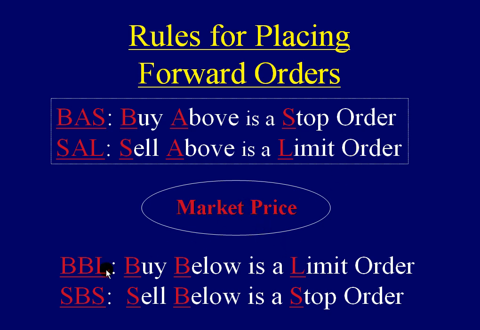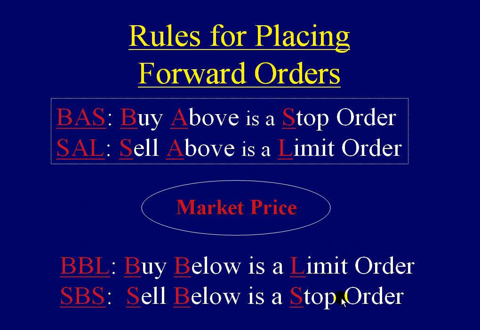Again, if you're dealing below market price and you want to buy below the market price and you want to place an order and wait for market price to come down and pick up your order, then it's called a limit order, buying below the market. If you're selling below the market, it's called a stop order. Therefore, if you think that price is moving down and breaking out of a consolidation, per se, and it takes in your resting order and you're going short, it would be called a stop order.